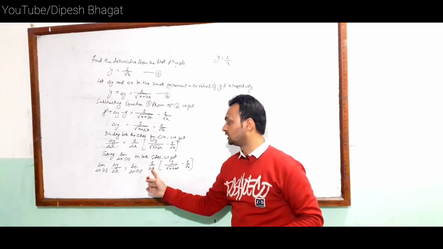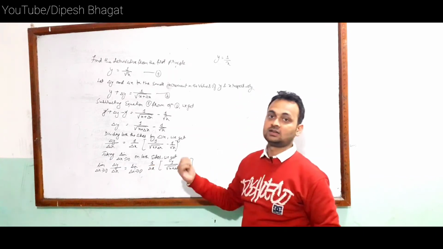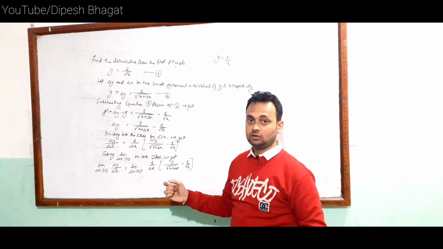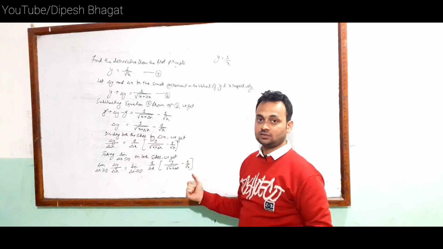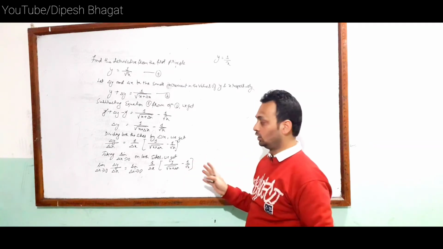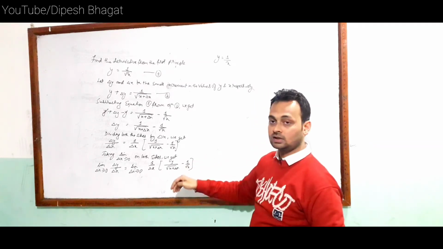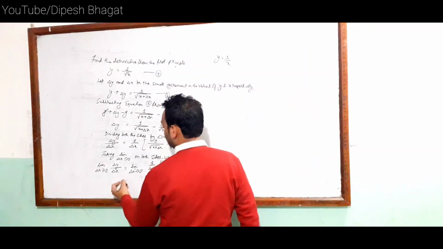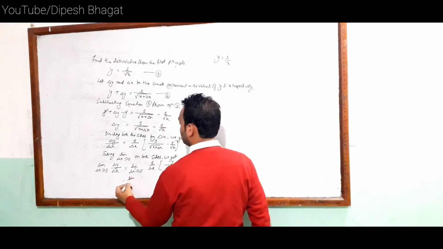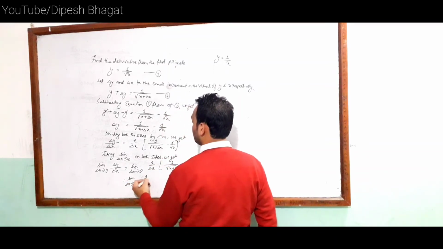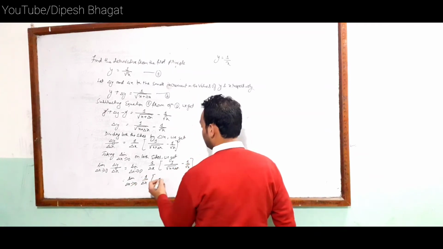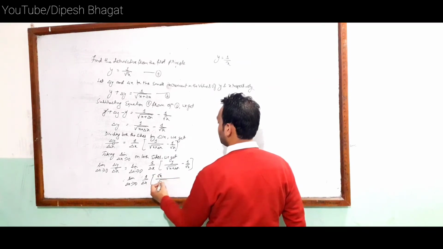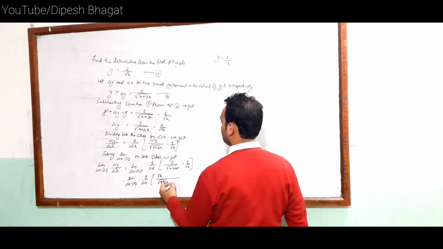Now if we directly put the delta x value as 0, we will have an infinite result. That means this value doesn't exist. So in such a case, we need to rationalize it first of all. After rationalizing it, we will get the result. First of all, take the LCM and then rationalize it. So now we take limit delta x tends to 0, where 1 by delta x. Now taking the LCM, the LCM portion will be root of x plus delta x into root x.